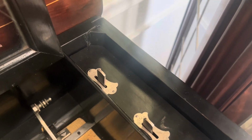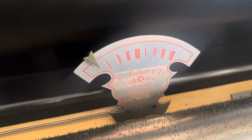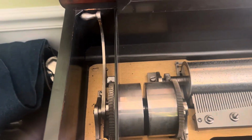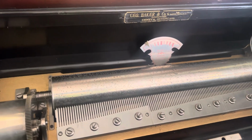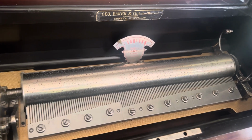Here's our selector bar and our levers for turning the machine off and on. And it's got a very nice tune selector indicator here with the G. Baker and Troll Company information on that. A double spring wound box, and it has a 17-inch cylinder. I'm gonna give it a play for you.